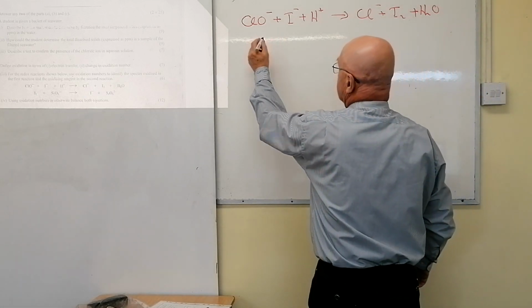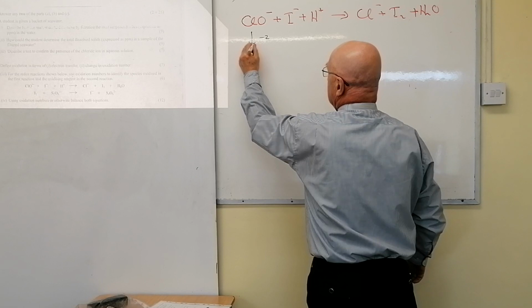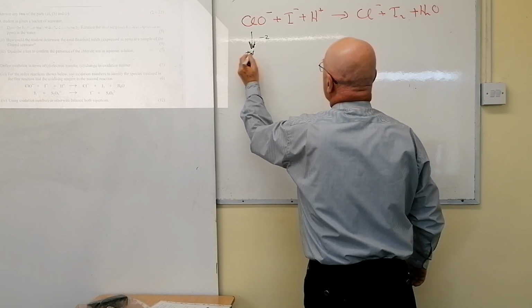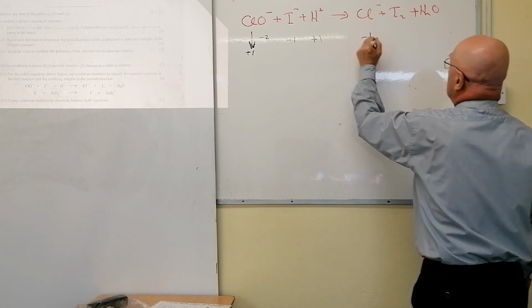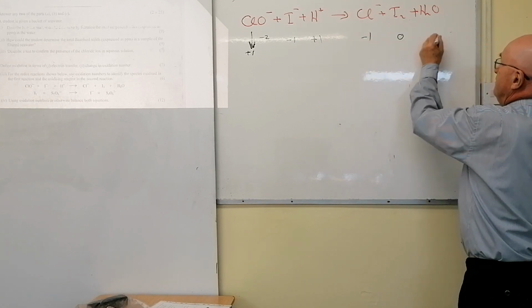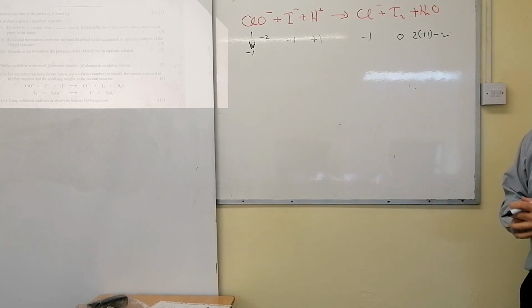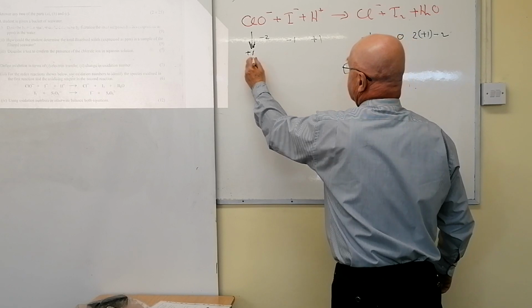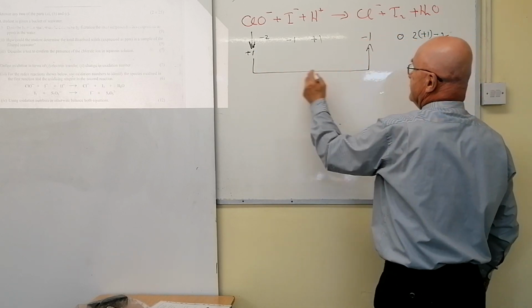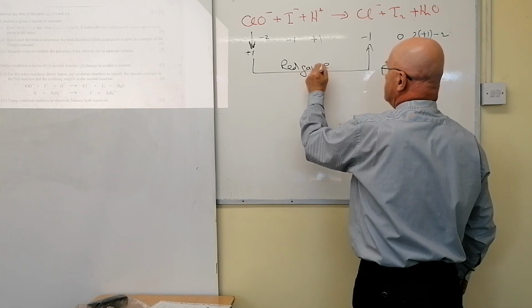Okay, oxidation numbers then, minus 2, therefore that must be plus 1. That must be plus 1, yeah? Simple ion minus 1, simple ion plus 1, simple ion minus 1, free element 0, minus 2 oxygen, plus 1 twice for hydrogen. Identify what is oxidized and reduced. The chlorine goes from plus 1 to minus 1. That's a decrease, that's reduction. Reduction is a gain, and it's a gain of 2 electrons.